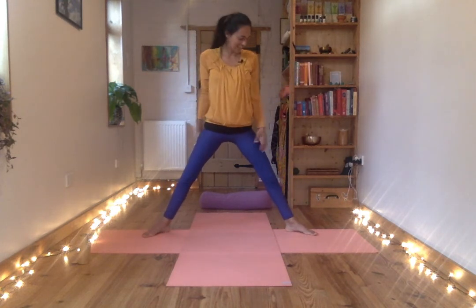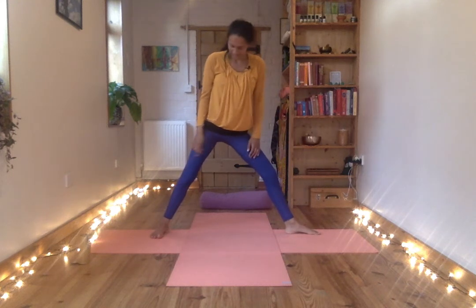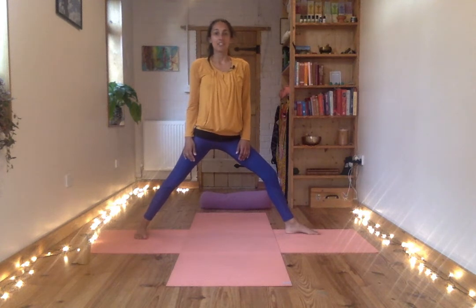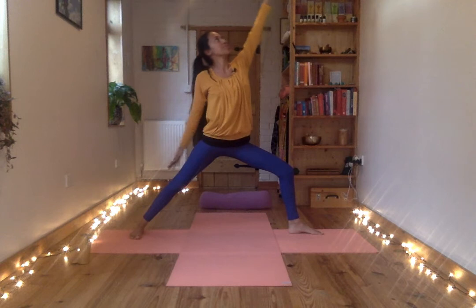And then we're going to turn to the left. So the left foot is facing the front and the right heel turns away from you. And you're in a long lunge again with the arms out at shoulder height. So the left foot's at the front and you're looking across the left hand. And then we're going to turn the left hand up towards the ceiling and reach it up towards the ceiling.